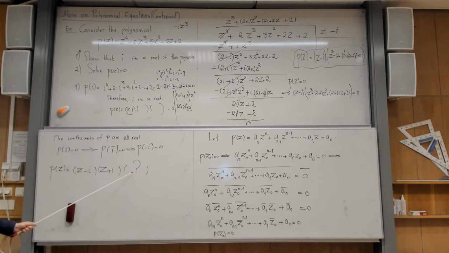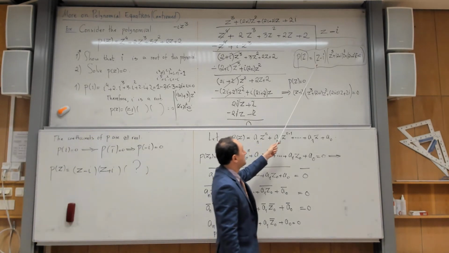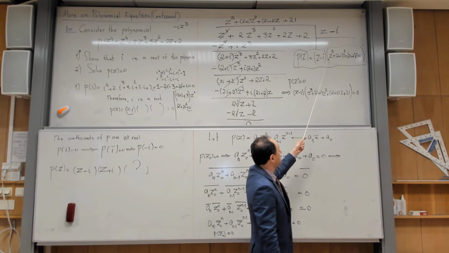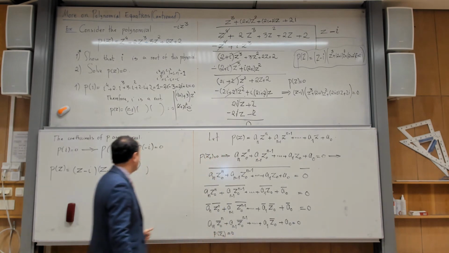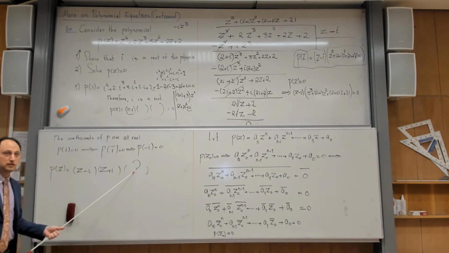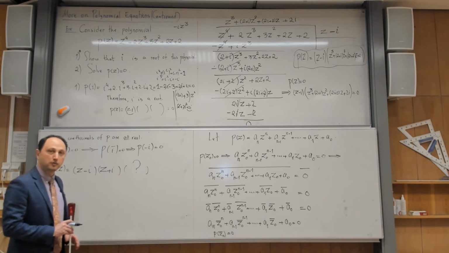But one thing I am sure. Can you tell me what is the degree of this leftover? The degree of the original one is 4. In this case, I factorized that to a degree 1 and a degree 3. This problem was hard because I couldn't solve degree 3 either. But now, can you tell me what is the degree of this leftover, at least? 2, yes? Because this is degree 4. This is degree 1 times degree 1. This is already degree 2. So there should be degree 2. And then I am sure that there is no problem left for me. Because definitely, if you are in math 4, of course, you should be able to solve a second degree equation, yes? So this means that my problem is solved.